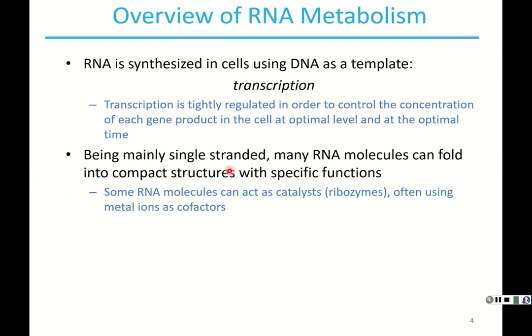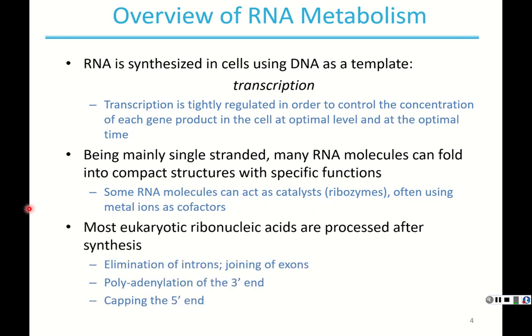Being mainly single-stranded, RNA molecules can fold into very compact structures, very different than DNA, and they can also have very specific functions. Actually, some RNA molecules act as catalysts, and these RNA molecules that catalyze reactions are known as ribozymes. So they're very similar to an enzyme, but they're not made out of amino acids. They're made out of nucleic acids, specifically ribonucleic acids. We'll talk a little bit about those near the end of the lecture.